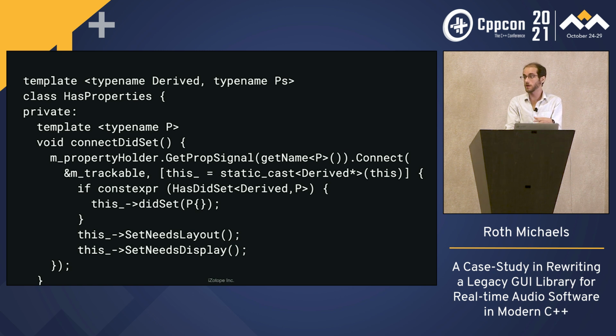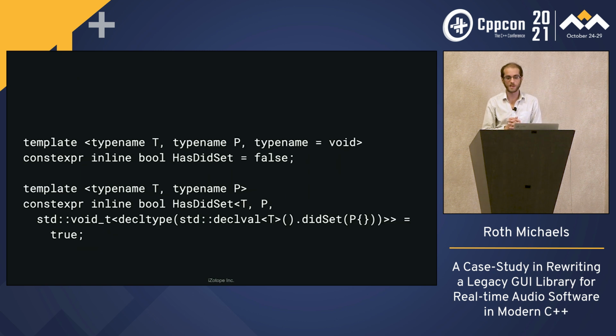And that looks like our has name, but it's a little bit different because it's checking for an instance member function, not a static member variable. And so the way that variation works is we use declval to say, hey, imagine you have a type T, call a did set on it with a P. And if that is a valid expression, the has did set is true. So kind of similar, the only difference is having the declval to get a kind of pretend instance to use in this expression instead of the T colon colon we did for the static member.